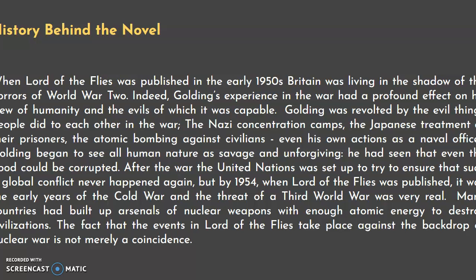After the war, the United Nations was set up to try and ensure that such a global conflict never happened again. But in 1954, when Lord of the Flies was published, it was the early years of the Cold War, and the threat of a third world war was very real. Many countries had built up arsenals of nuclear weapons with enough atomic energy to destroy civilizations. The fact that the events in The Lord of the Flies take place against the backdrop of nuclear war is not merely coincidence. So throughout this book, we're going to see things that reflect Golding's life experiences, war, and the idea that people can be savage or cruel.